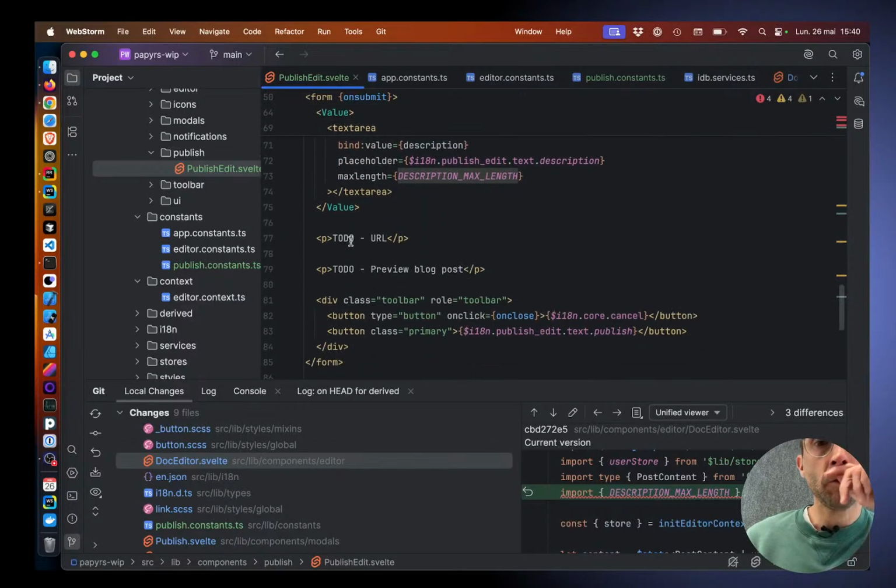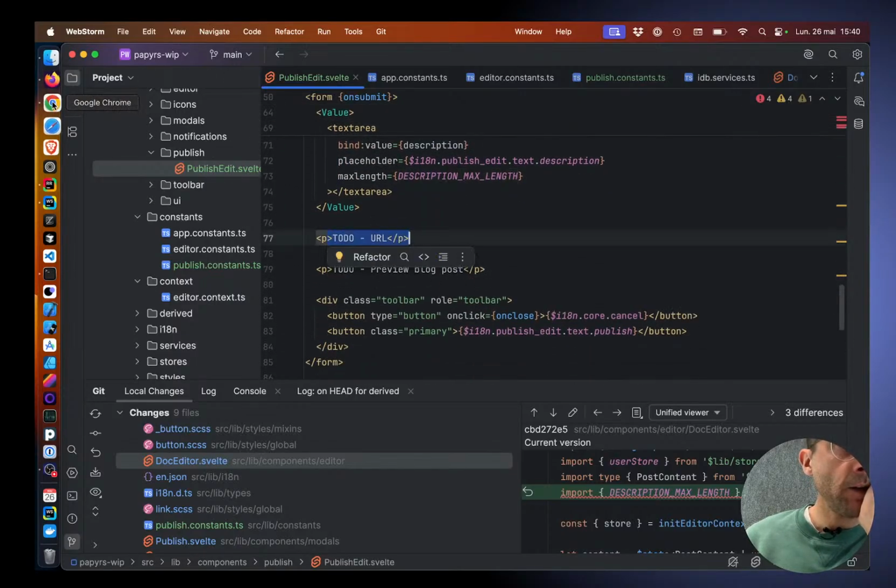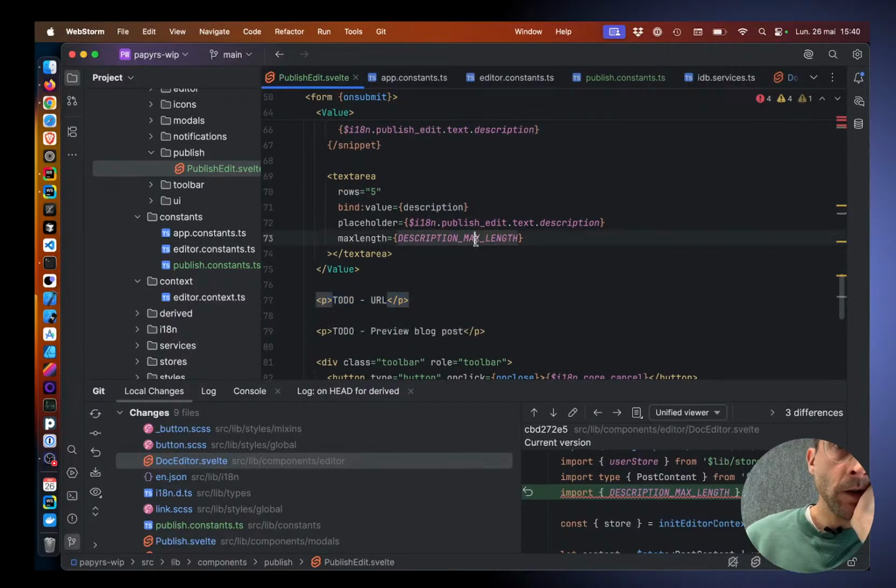we're gonna come back to the URL. Let's add a preview. So for the preview, that kind of would be nice to have the HTML.